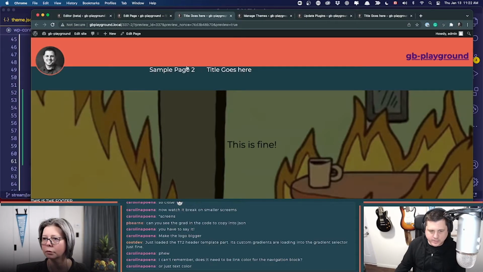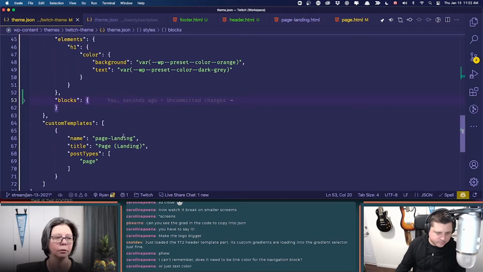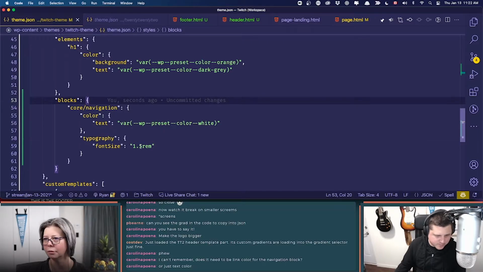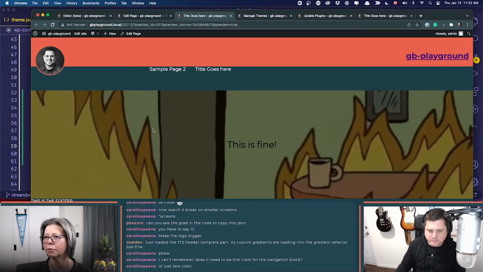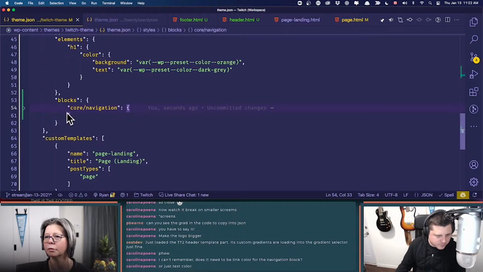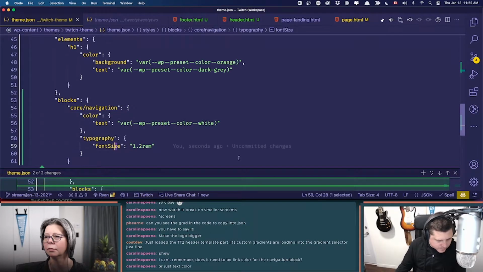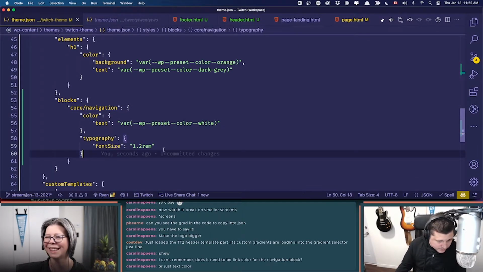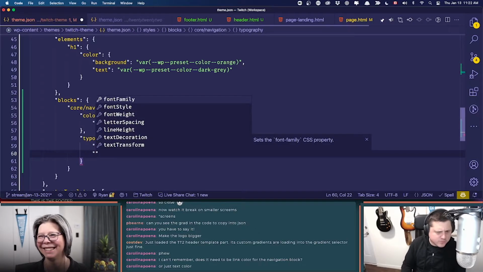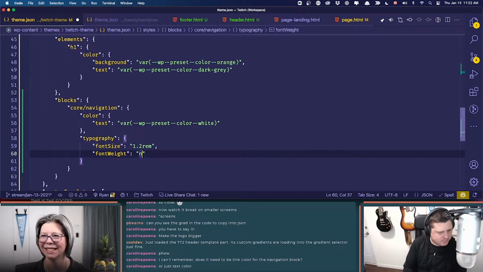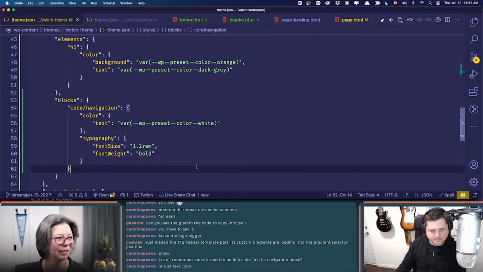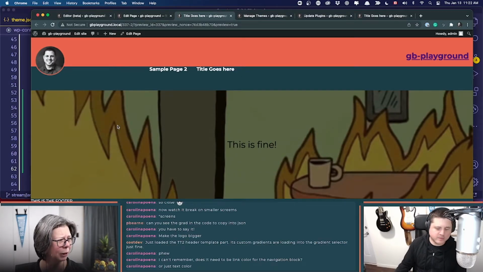So that looks like an okay size. I don't know. You designers in the room, tell me what you think. I'm gonna go with 1.2. Does that look okay? And then can we do, okay, this needs to stop. All right, typography, and then can we do like font weight? And can we just say bold? Can I just say bold on that sucker? If it's included in your enqueued font. It should be. Is this a custom font, did we already do that?